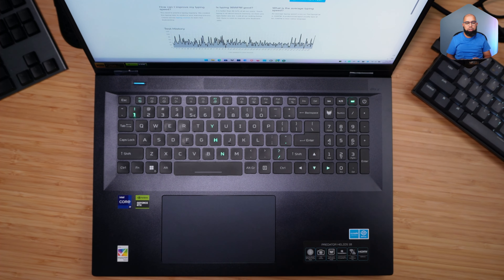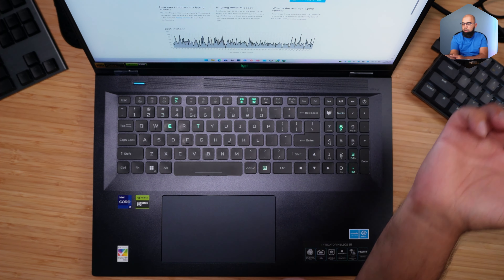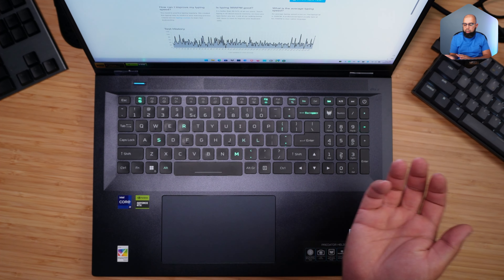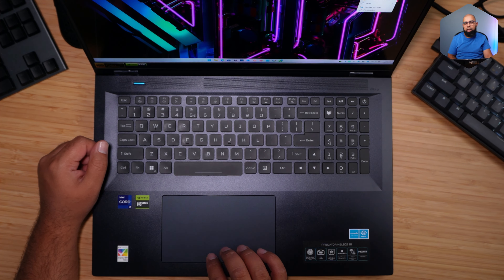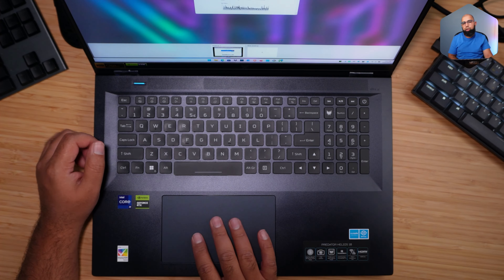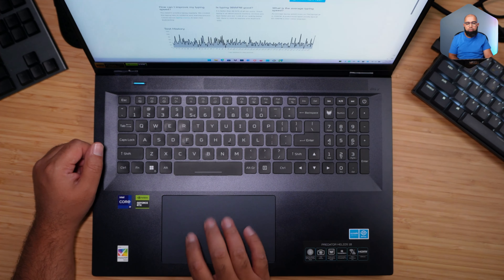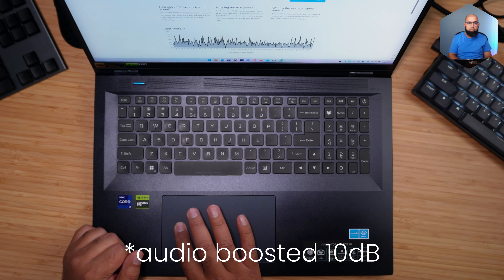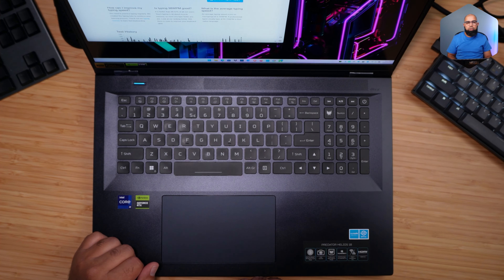After the typing test, I hit about 98 words per minute. It's actually quite comfortable to type on because the 18-inch keyboard deck pushes the keyboard back a bit — as long as your ergonomic height and chair position are right. One downside: the edges here are a little bit sharp, so your arms can dig in. I wish it was a little more rounded. The precision Windows trackpad features a Corning Gorilla Glass surface — gestures and mousing are fantastic, and the size is great for average or big hands.